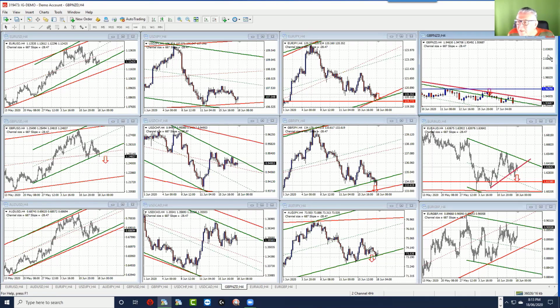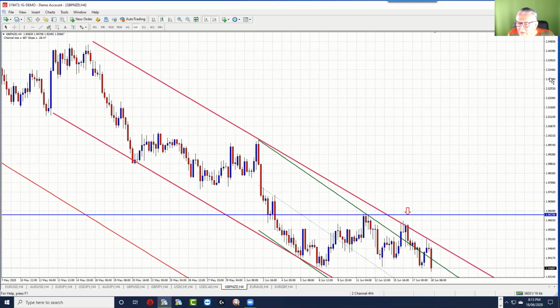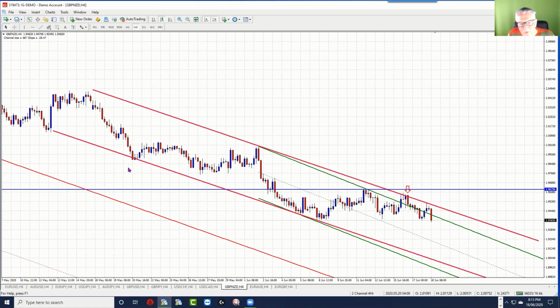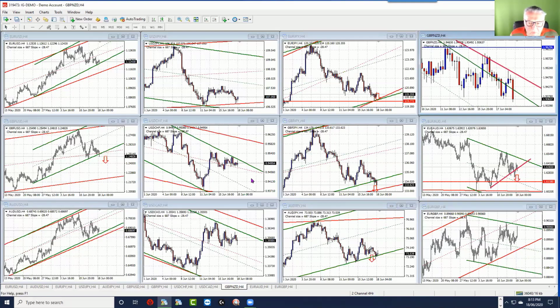Oops, let's see what's happening here. It almost looks like the same one that we've just spoken about. One, two, three, four. The charts after a while start looking the same. I think it's pretty close to the one that we've been looking at. All right. Nothing much more that I can see.